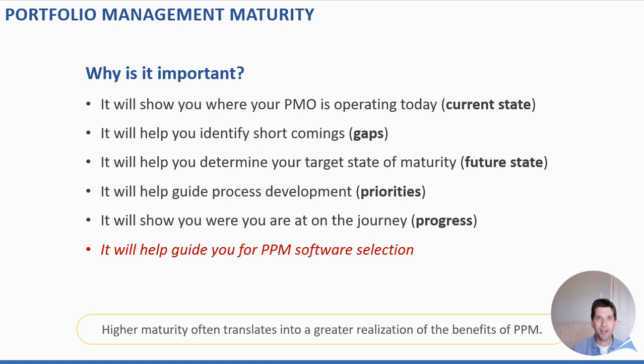So you need to identify a future state. What's our target? What are we trying to achieve with our PMO and with our portfolio processes? That will then help guide the priorities, what to focus on, and it'll help support development of a roadmap. Then as you're executing that, or you're trying to build up your processes and improve your PMO and your portfolio management, you can measure yourself along the way to understand your progress.